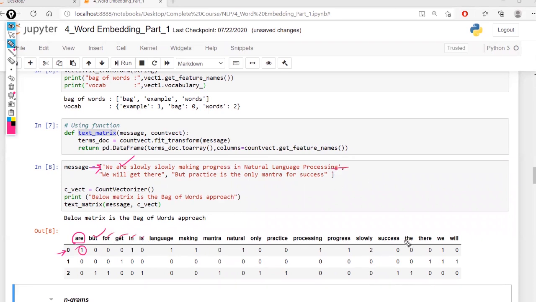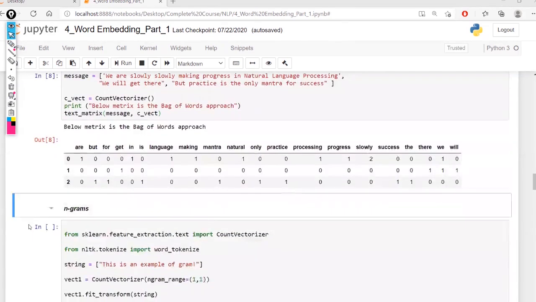So all these words will be checked in each and every document accordingly, and it will mention how many times they are present. If it is not present, it will be 0. If it is present, it shows how many times. Here you can see "slowly" appearing 2 times, in the very first or 0th index document. That is how you can see that. All right, so that is basically the bag of words model approach.